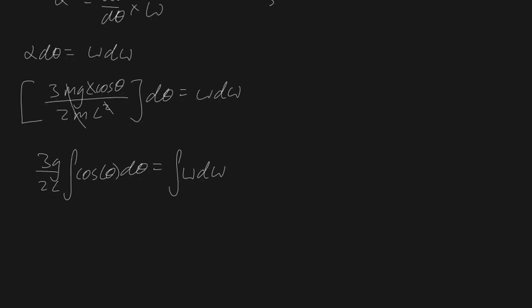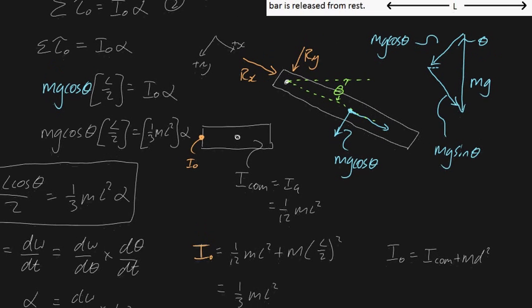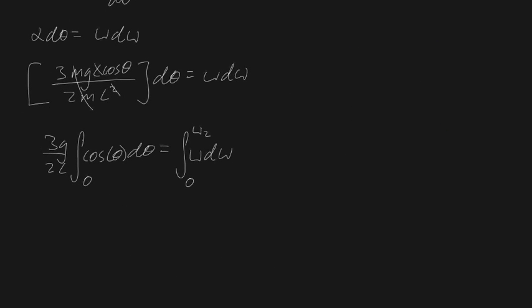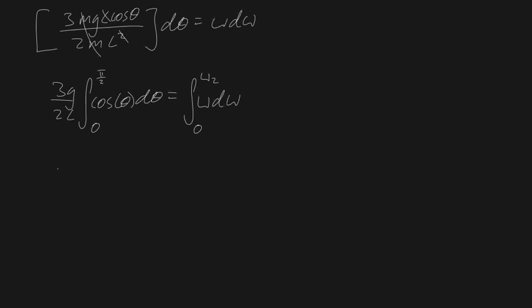So we can plug in our first two boundary conditions. First of all, theta is equal to 0, and omega 1 is equal to 0. At omega 2, we know that theta is going to be equal to 90 degrees. Let's have a look at this just to be sure. When theta is equal to 90 degrees, this entire rod will be vertical. So let's draw that in really quick. This is 90 degrees, or if you like, pi on 2 radians. So let's substitute that in. We're left with 3g on 2l times the integral of cosine theta, which is just sine theta, with limits of pi on 2 to 0.